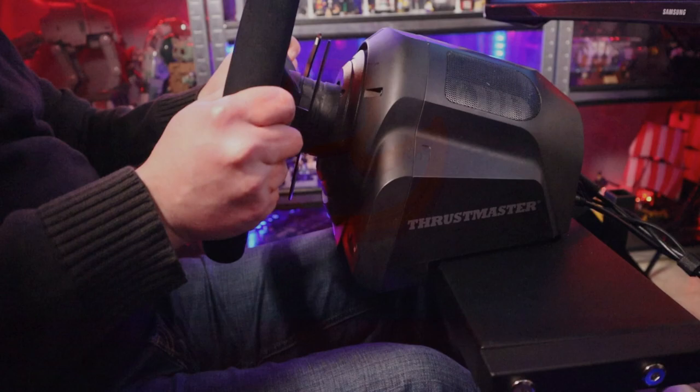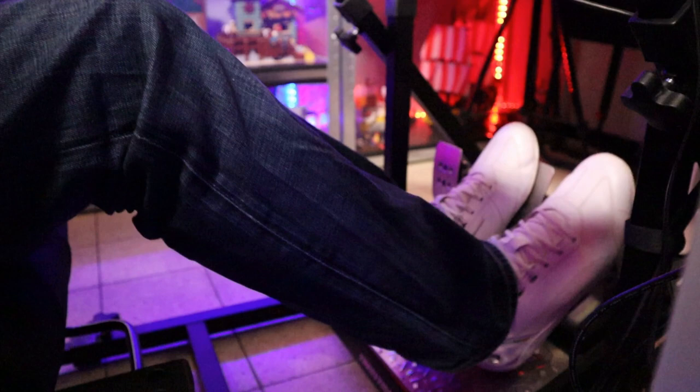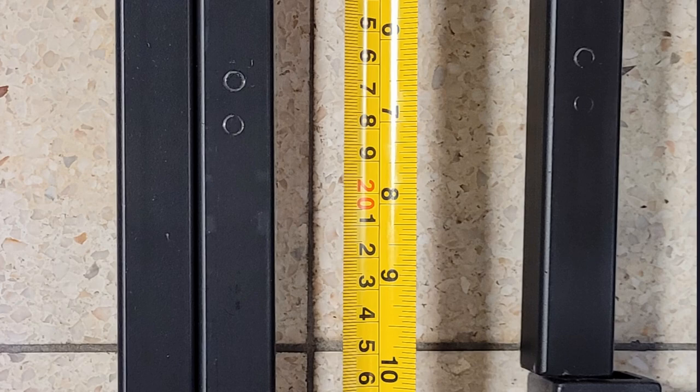It is clear that the design of the frame is efficient. It still flexes some, making it less suitable for a higher-end wheel, but with the modest force of my TGT the frame performed admirably. I was able to attach the TLCMs with the necessary 4 bolts and during racing they stayed well in place. The wheelbase is attached with 2 bolts and some added large spacers to optimize the fixture. The paint GT Omega uses is matte, non-powder-coated paint that is fairly resistant to scratches, but due to the lack of pre-drilled holes in areas like where the rods connect the two parts, it is damaged nonetheless.